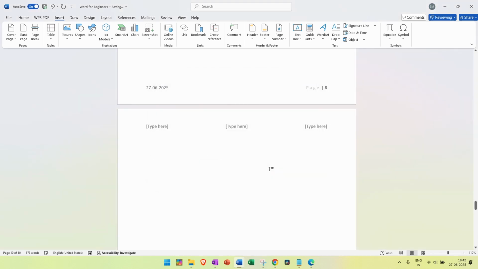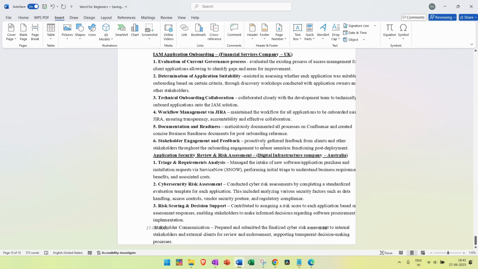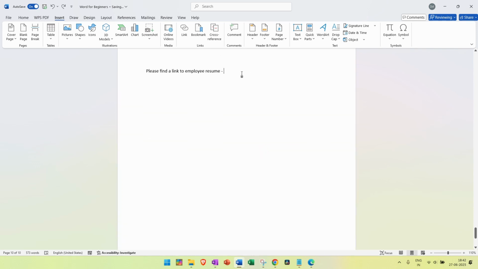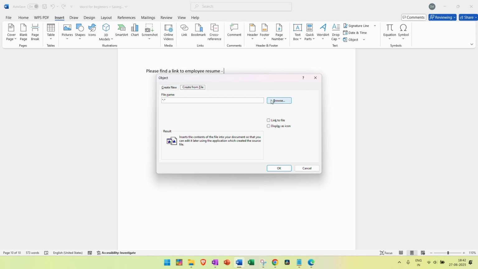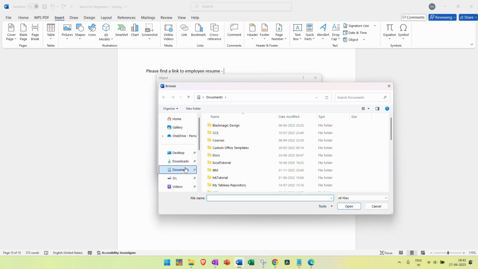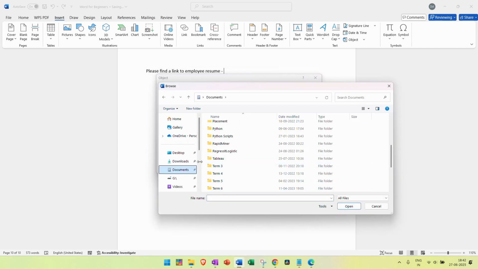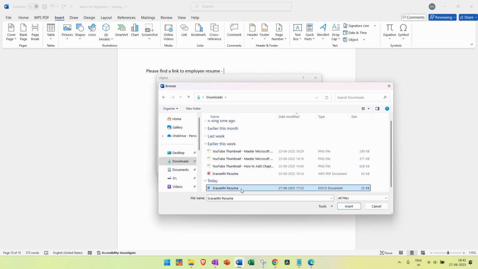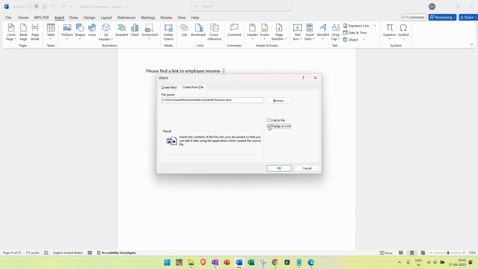If we click on OK, my entire resume is just going to come up over here, right? I don't want that. I basically want it to be inserted as an object. So first things first, I'm going to select my document, which is within downloads. I'm just going to select that, and I definitely want it to be displayed as an icon. I don't want it to be displayed as an entire text over there. That's the first thing. Now another thing is there are two options.